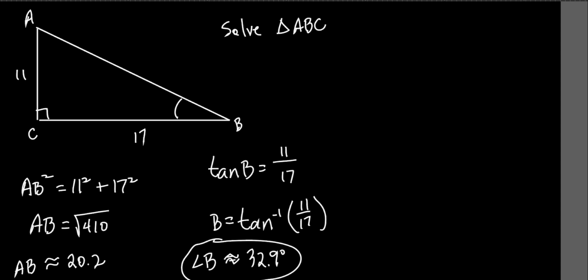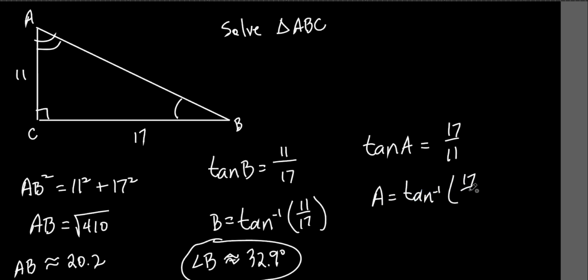Okay, so let's find angle A this time. This one right there. So which trig function are we going to use? We're still going to use tangent, aren't we? So this is going to be opposite over adjacent. But now the opposite is 17 instead of 11. Now the adjacent is 11 instead of 17. Okay? So I'm still going to use the tangent, but it's going to look a little different. So the tangent of A is equal to what? 17 over 11. Right? Now, in order to solve for A, I take the inverse tangent, very good, of 17 over 11.